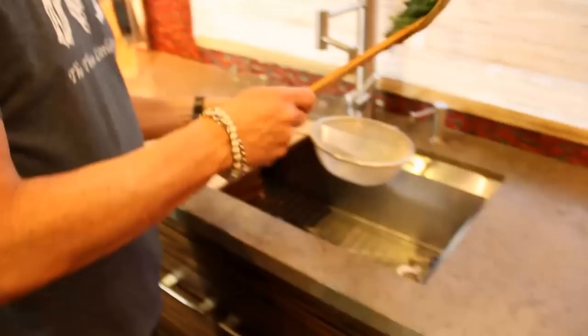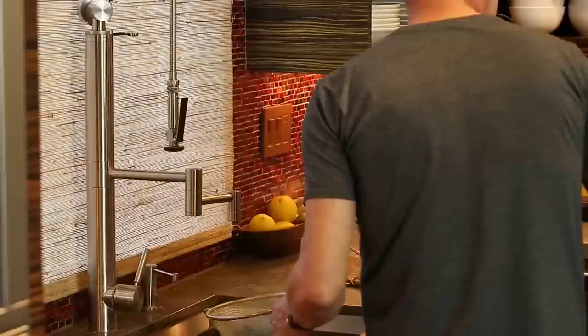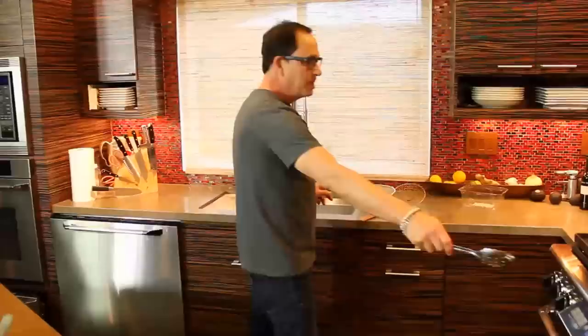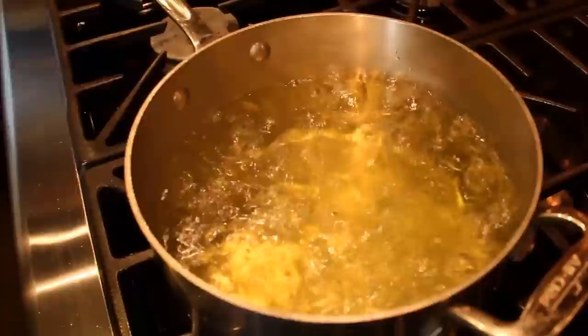So I want the liquid out of this. And the only way to do it is to get a spoon that's behind you. How are you always where I want to go? Because I slide into the spaces that you're not. You're sort of frenetic, so you go back and forth. So I'm gonna keep this going. It's got a little bit of the spinach coloring to it. But this is what we're gonna use to cook the raviolis in, right?